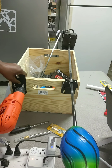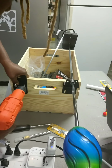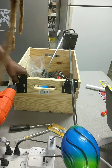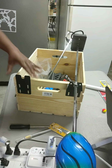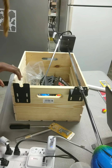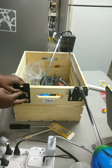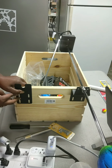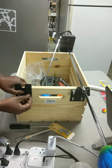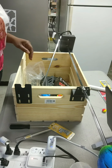So I decided that took too much work, so I'm going to go ahead and use this drill. Okay, I'm not going to put it in too tight because I got to take it off again because I got to live tonight. So I'm just going to take it off. So make sure you get that in tight. And once you get it in tight, it's going to be set on there. Now what I will do is I will put a washer right there. Okay, I'm planning on going to the store in the morning and getting a washer, or trying to get one tonight before the live, but I will put a washer there so that it'll sit flush, okay? Then you're going to turn it to the back.